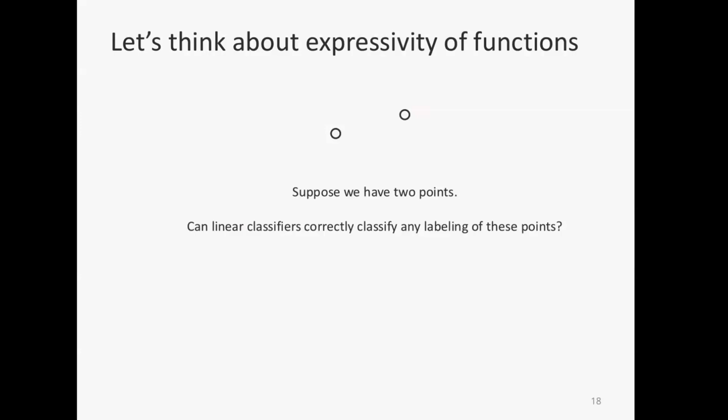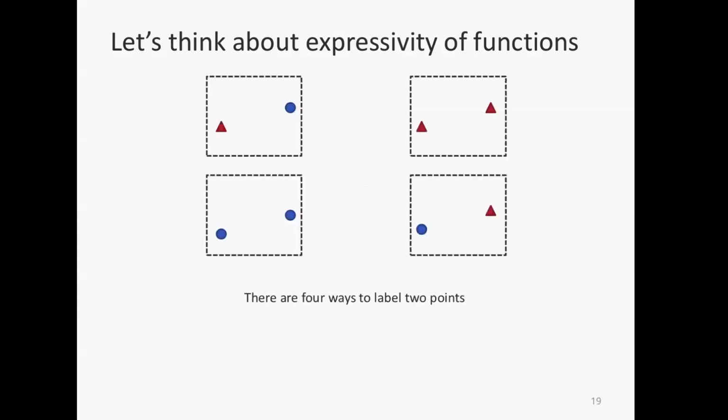How many ways are there to label these 2 points? Let's say you have only pluses and minuses. You have 2 labels. I see 4 fingers. So another nodding head. So there are 4 ways. If you have circles and triangles, I can label both of them triangle, both of them circle, and one of them a circle, the other one the triangle in 2 different ways. There are 4 ways to label these 2 points.